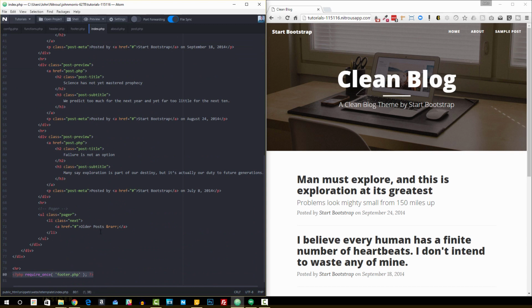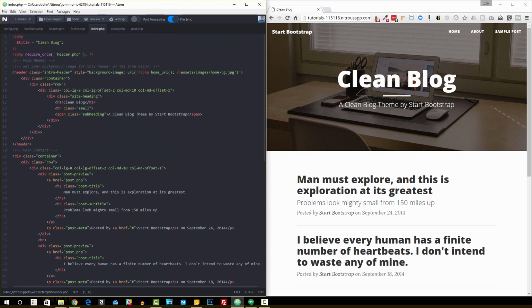So this is really the start of a template, right? We're putting all of our header code that's going to mostly stay the same from page to page to page in this header.php file, and then we're including it in here. That way, if we want to make a change to, say, the menu or something in this header file, we can change it in this header file. And because that file is being pulled in here, it'll change across all our pages.